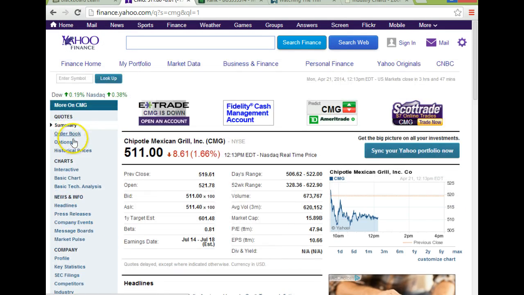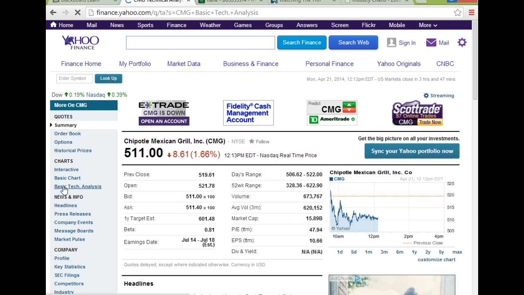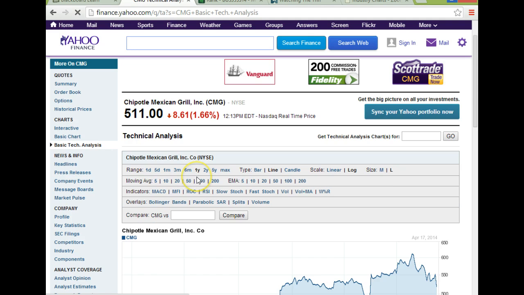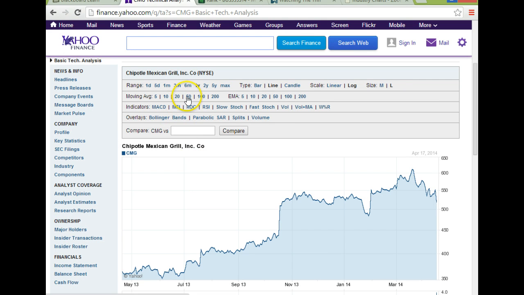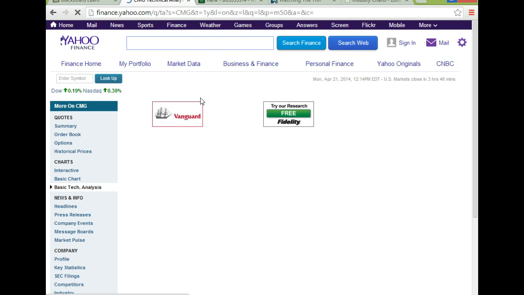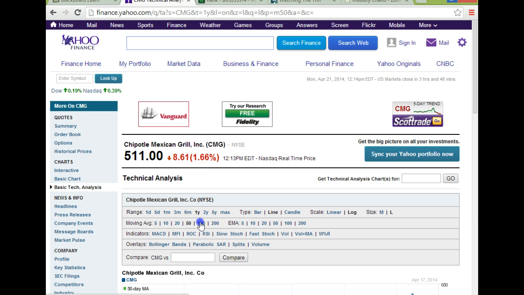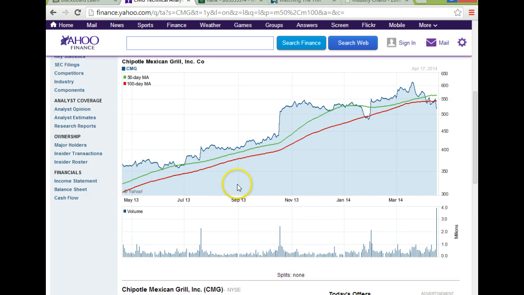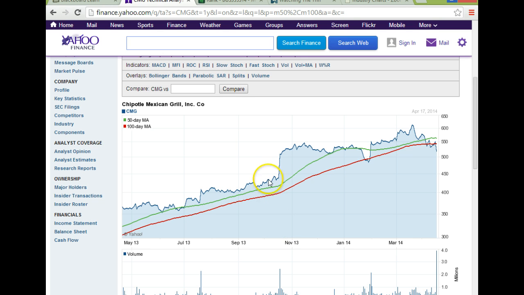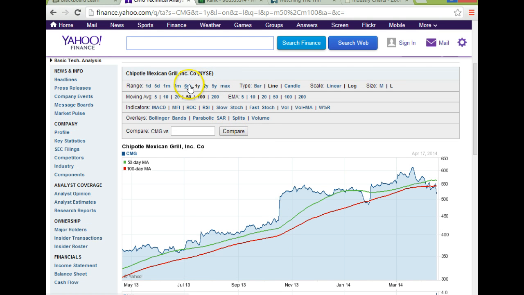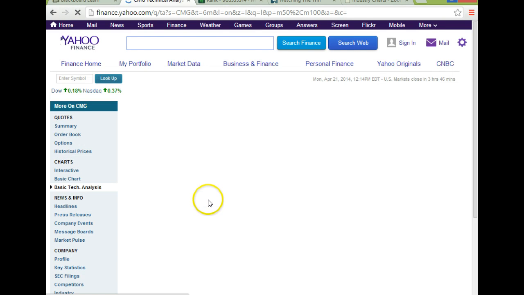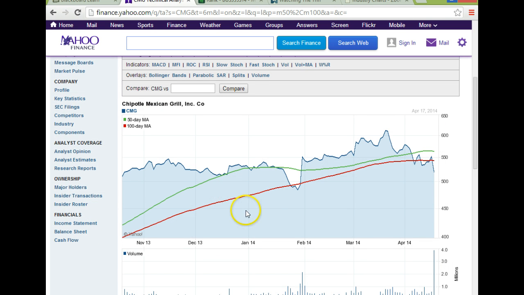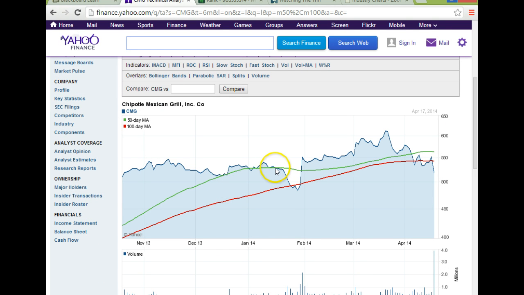So you don't have to do this on exchanges, you can do it on individual stocks. So if we look at this stock, and we put up the 50 and the 100, okay. Let's do, we'll put up 6 months. Okay, so you can see here that all along the stock was trading far above the moving average and then started testing the moving average.